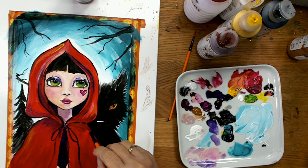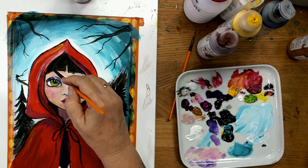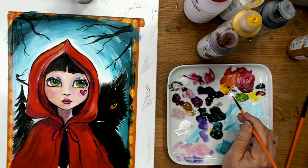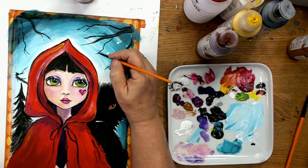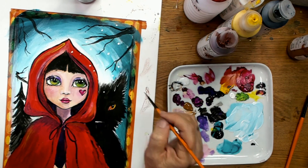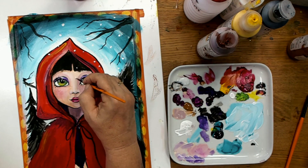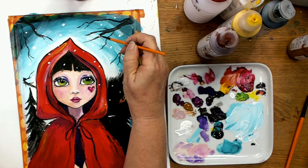The last thing I want to do is add a little bit more glazing to her cape because it's a bit too bright, with a shadow under her hair. I've put a shadow under her fringe. I decided to finish her off with snow — some friends in England have been looking forward to snow. Here in Australia we don't have snow where I live, but I thought how nice to have them in the forest with it snowing at the same time. So some really nice blotches of white to finish her off.